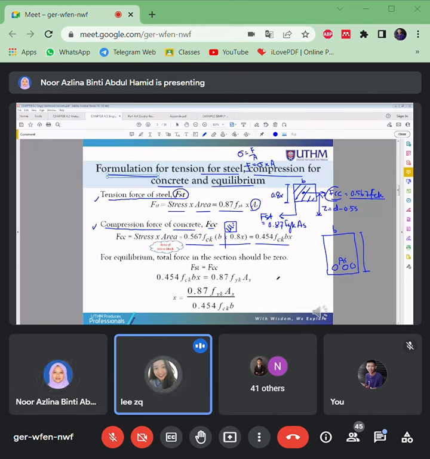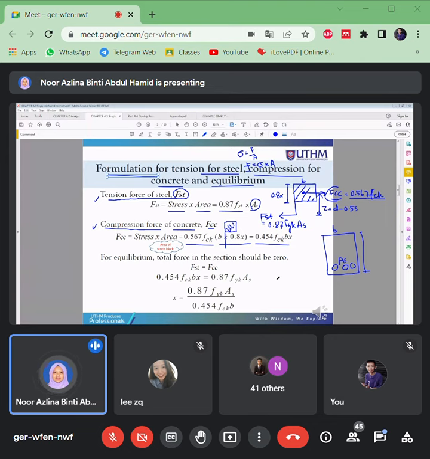Question: can you show an example of calculating AS? Okay, after this, there will be an example for the AS. AS is just about area, the area of this reinforcement. Let's say size 20, diameter 20. So pi d to the power of 2 divided by 4, this is the area. If there are 3 bars, then the area of the second bar and the third bar together is the area for the AS.